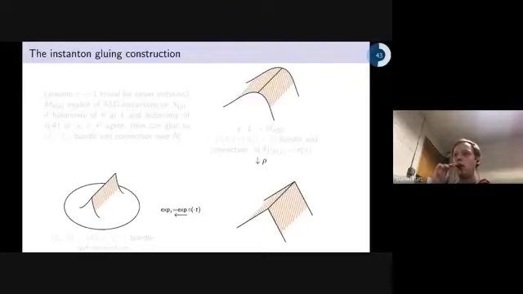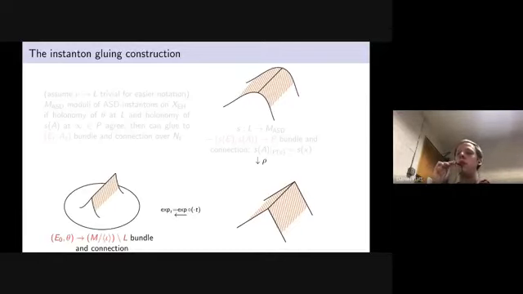So let me tell you how to glue instantons. Here we see again the same picture from the manifold construction, orbifold on the bottom left and the bundle P on the top right. And just as we glued the G2 structures, I will now explain how to glue G2 connections: some connection on the bottom left, some connection on the top right, and then we will glue these together as well. So here's how that goes.